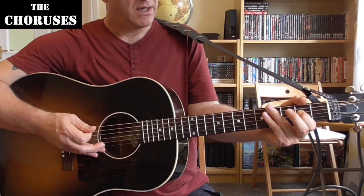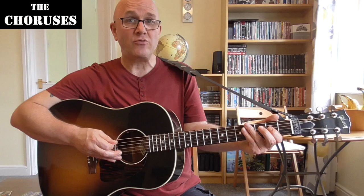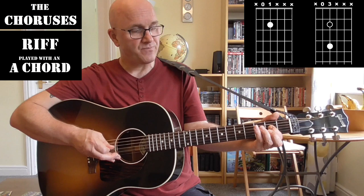And I'm pretty sure that that's how Eddie Cochran played that kind of riff, with down and up strokes of his pick, focusing on just two strings at a time. So when he was playing the riff along with an A chord, he'd play the open fifth string, an A, together with notes on the fourth string. So he put his first finger on the second fret of the fourth string, then he'd use his little finger to play notes on the fourth fret.